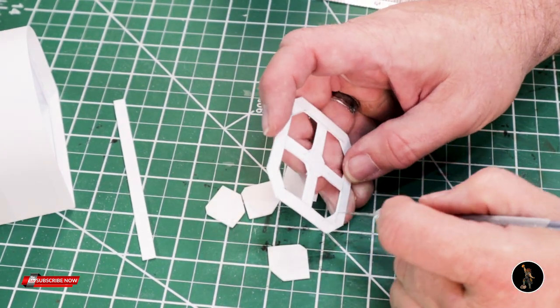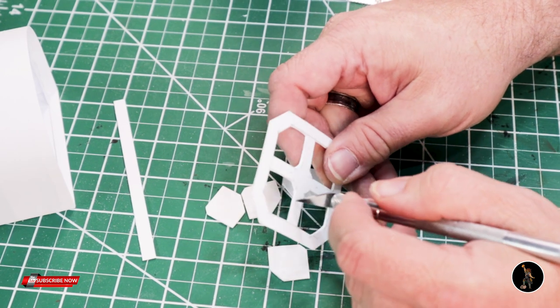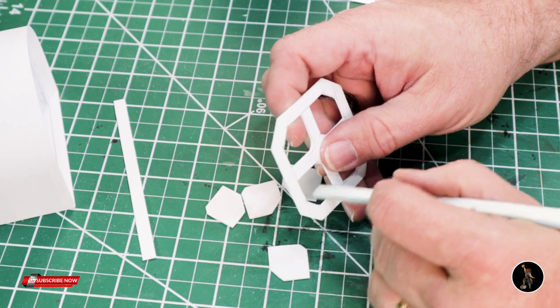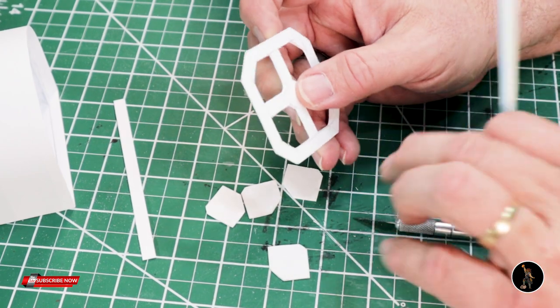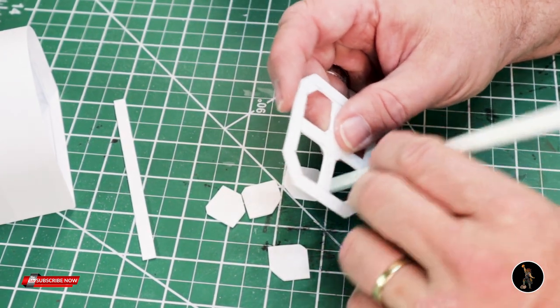Now that all the pieces are popped out, what I'm gonna do is just take my X-Acto knife and not cut down, just kind of smooth some of the areas out. The other thing you can do too is you can take a file like this and just file on the inside as well, just to get it flat. The main part too is you want to make sure you get your corners to where they're crisp.